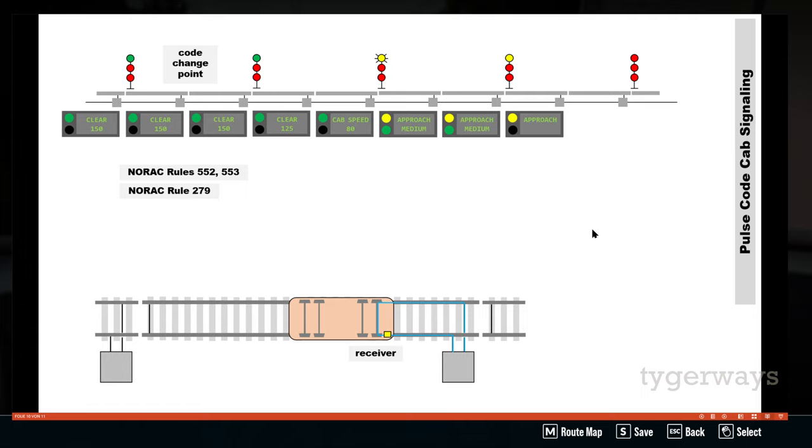On this code change point approaching the red signal, you might already get a restricting to prepare you for the stop. If you were to pass the red signal and relied only on the cab signaling here, you would get a restricting signal again here. For example, if you pass the red signal because it is a stop and proceed red signal, you stop and then you proceed.